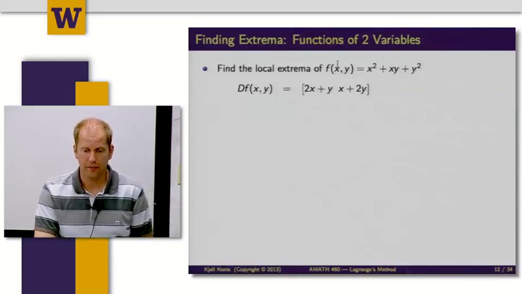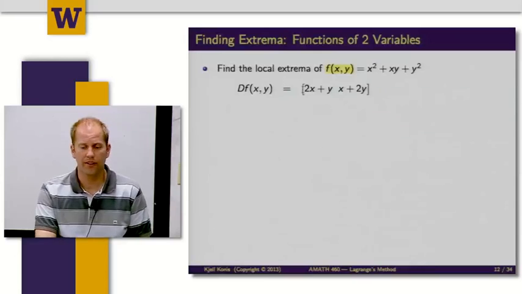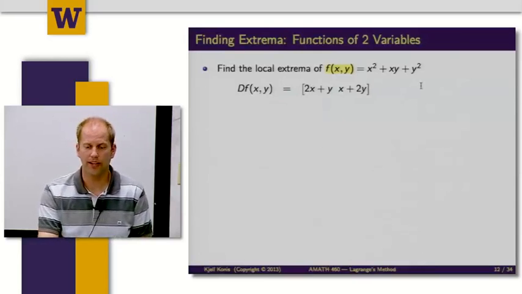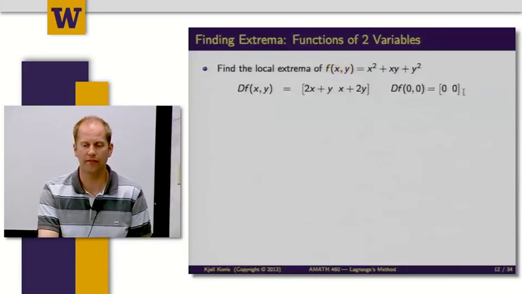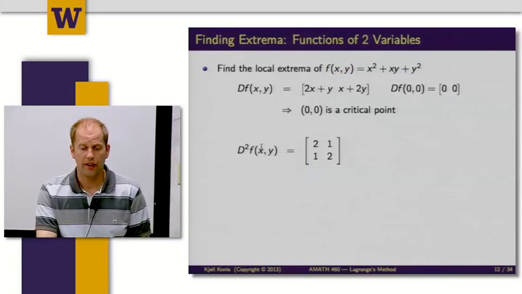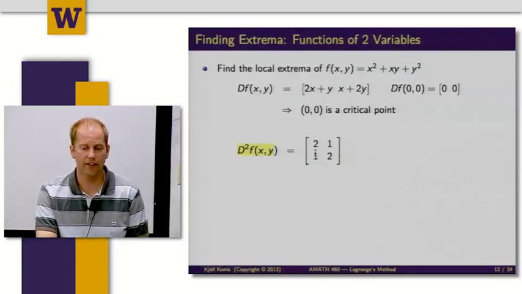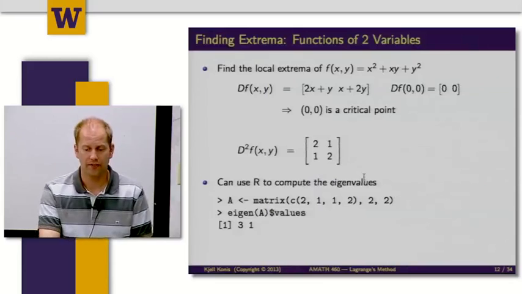Let's go through some quick examples. Suppose I make my function f(x,y) = x² + 3xy + y². I can compute the gradient of that. I get 2x + y and x + 2y. You can see right away that if I evaluate that at (0,0), that's going to give me a critical point. When I compute the Hessian, there's no x's or y's left. So this is the Hessian everywhere. If I put in (0,0) here, I'll get the same matrix.